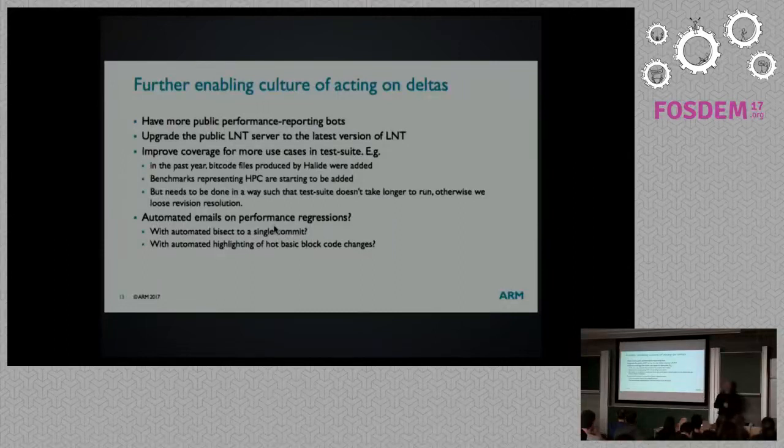And I think the holy grail is for correctness issues, we now have bots automatically emailing committers if they regress a correctness issue. I think the holy grail is we want to get to automated emails on performance deltas also. But you have to have a really high signal to noise ratio, so there have to be very, very few false positives, otherwise developers will just ignore the bot.